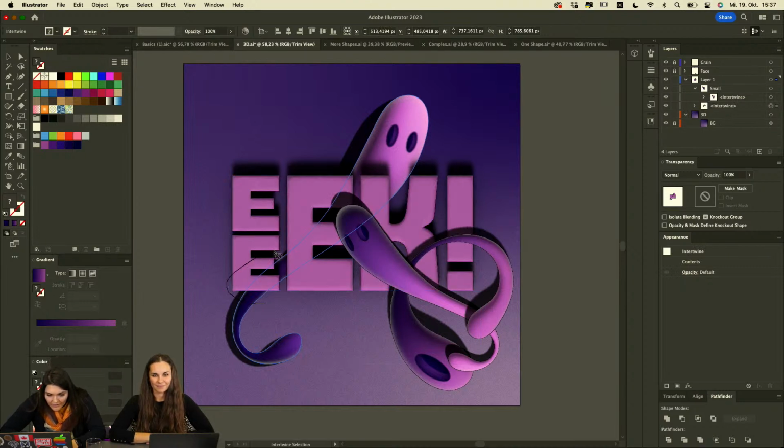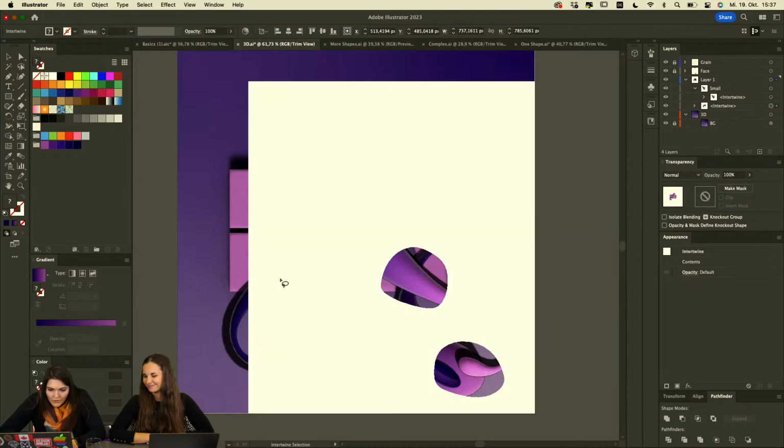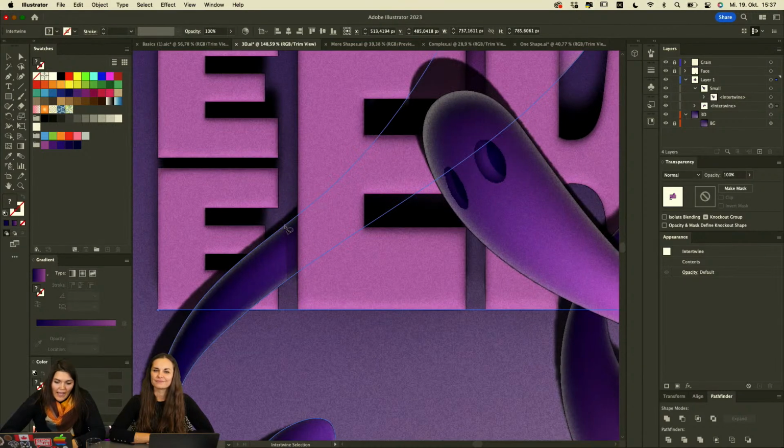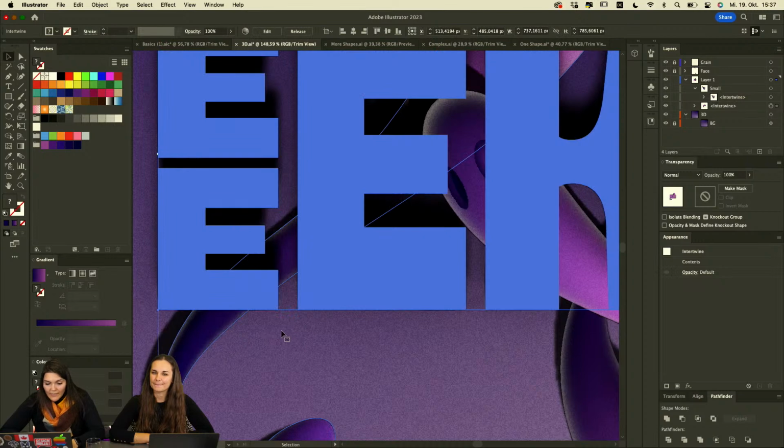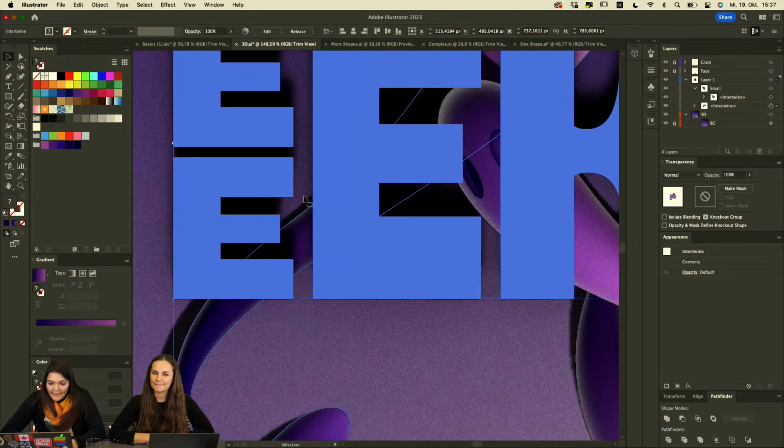And now I want to show you something that's really important. If I just make a cut right here and select that ghost, now it's in front, but you can see that the drop shadow from the eye is actually making this hard line here. And you don't want that. So I'm going to take a step back, try it again. And this time, let's deselect.